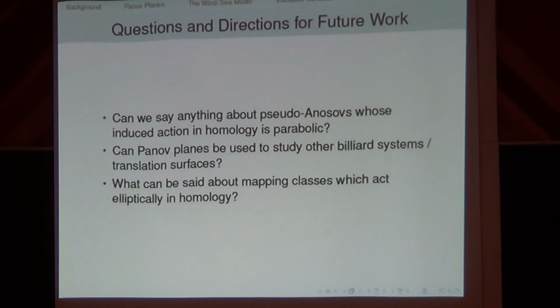And then finally, these elements that are elliptic in homology, you can think about them as being sort of like roots of things in the Torelli group. And as far as we know, a lot of people have looked at the Torelli group before, but people haven't looked at roots of things of the Torelli group before, presumably because they just didn't have a reason to. But now there's a reason to, because that says something about the dynamics in these Panov groups. Okay. So that's it. Thank you for your attention.